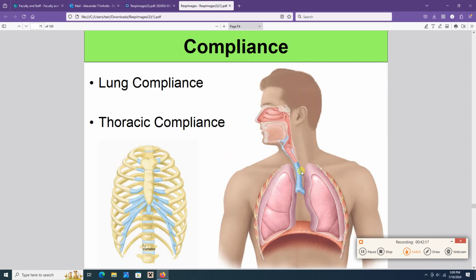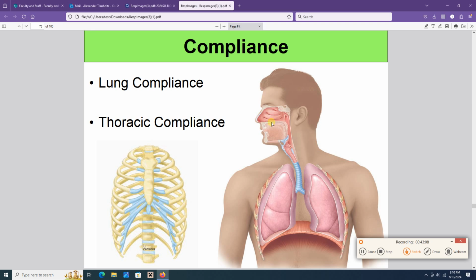All right, done with surface tension. Another thing about the lungs that we have to consider is the lungs' compliance. Compliance is stretchiness. We got to make sure the lungs are stretchy enough to expand, but not so stretchy that they don't recoil. We also need thoracic compliance, like our rib cage needs some stretchiness to be able to expand. So compliance is important. Of course, compliance would be lower if your alveoli were collapsed. It would be harder to stretch the lungs. Compliance gets lower as you get older, especially because your cartilage gets stiffer and your musculature gets stiffer in here. All right, so that's compliance.